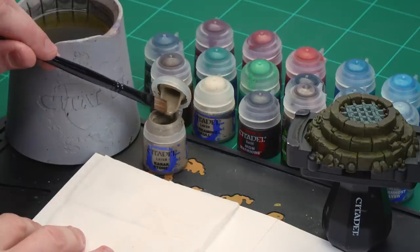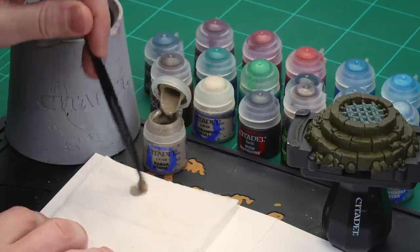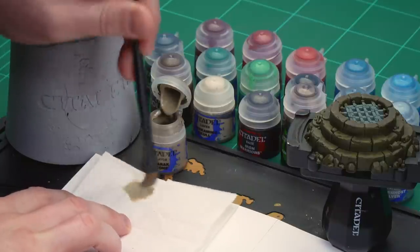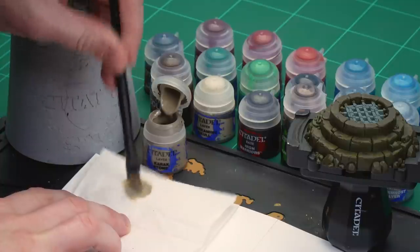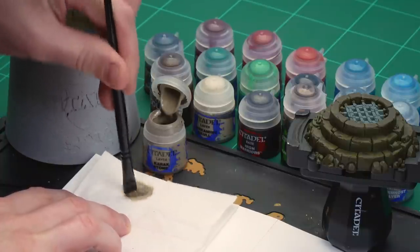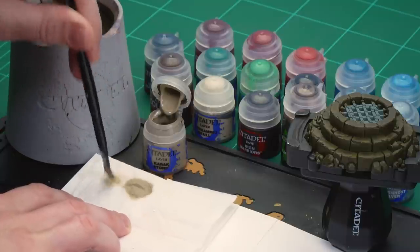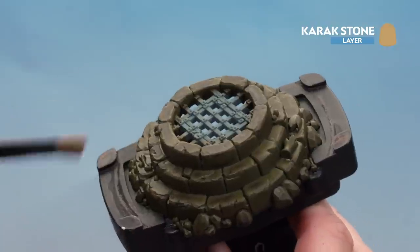I'm using a medium dry brush here. I'll just load up my brush a little bit. When doing any dry brush it's always worth doing some circular motions, crisscrossing. What you're aiming to do is remove a lot of that extra paint embedded in the middle of the bristles but also to remove as much of that pigment as possible. Once I'm happy, I'm ready to start going up and down on the actual texture of this stonework.